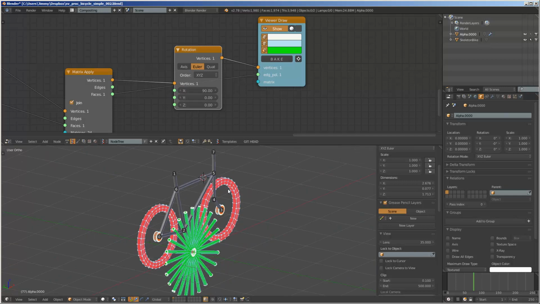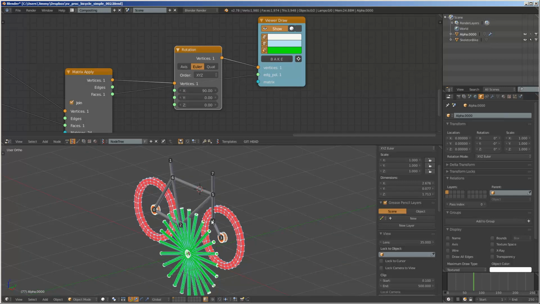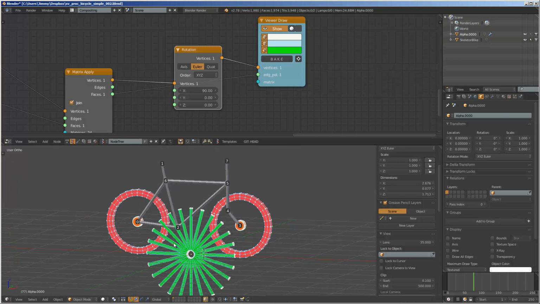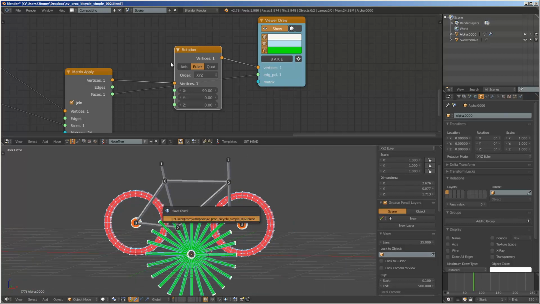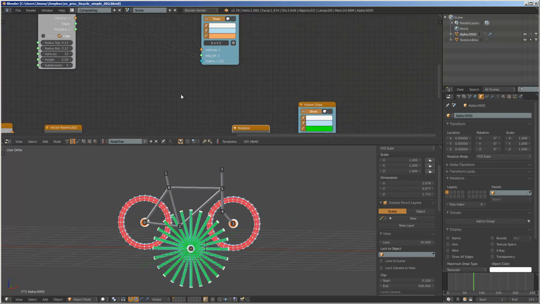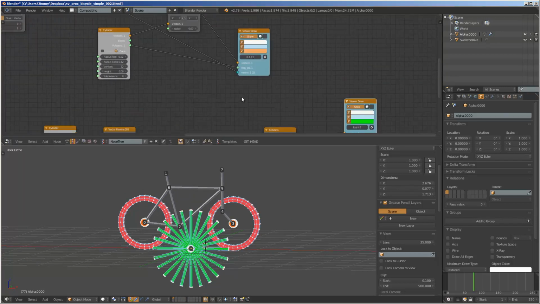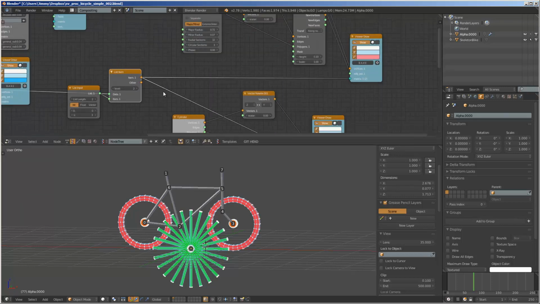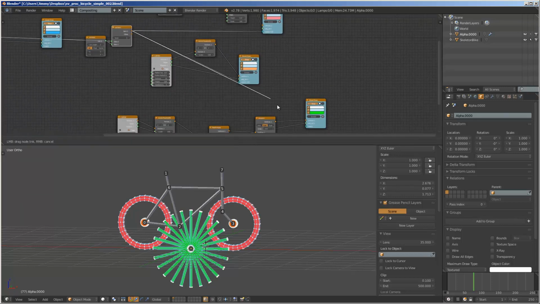90°. So since this guy is in the center, then we can simply copy to both sides of the wheel. Should be pretty easy. Simply pipe in the vertices from here over there.